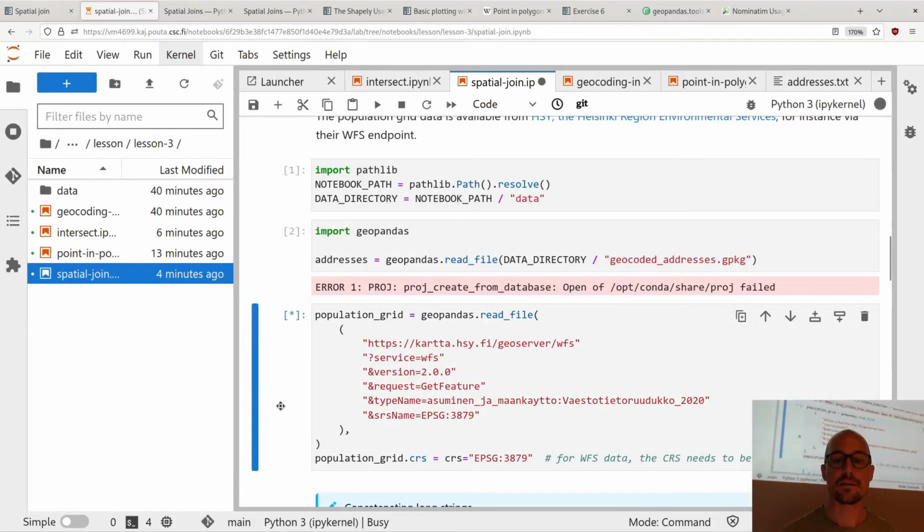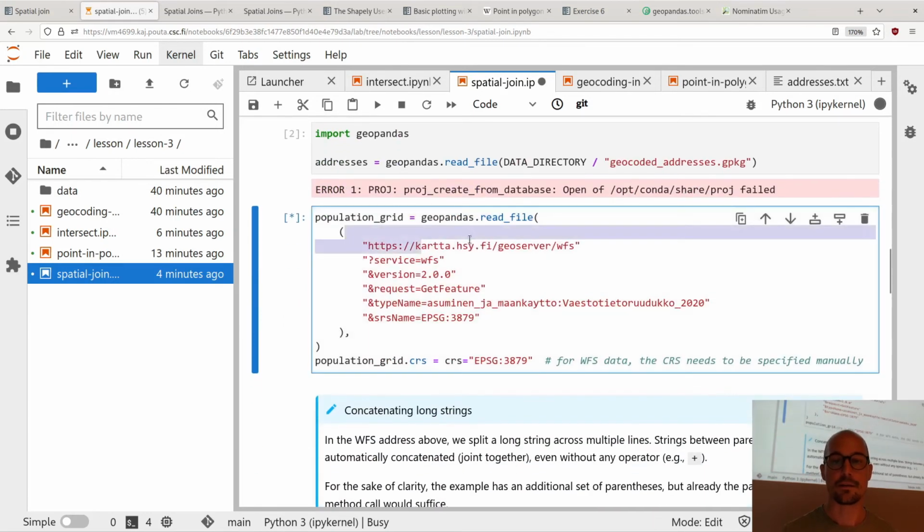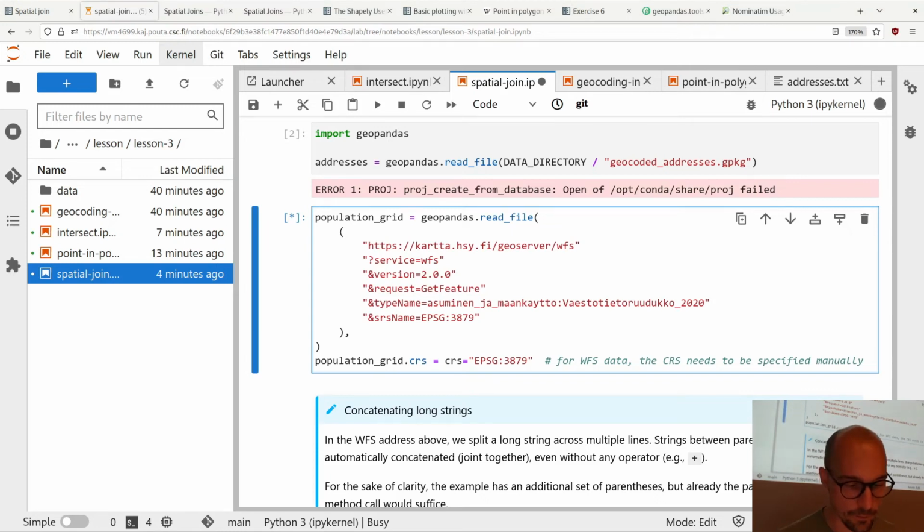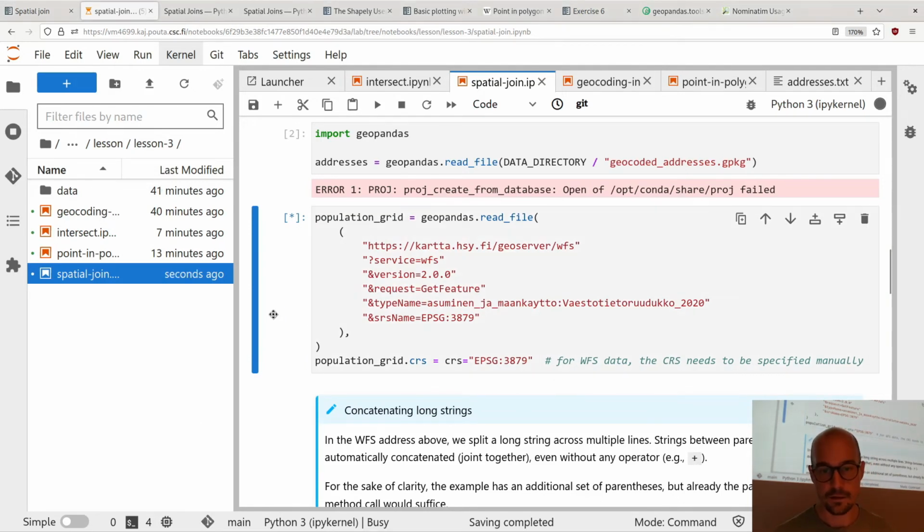Yeah, and I think it does not work. Yeah, this Geo server run by OSU apparently broke this morning. I have an alternative, because this really doesn't seem to work.